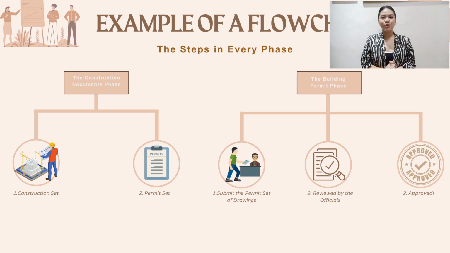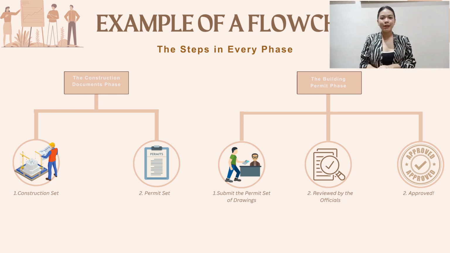Number 4, the construction document phase. In this next phase of the architectural design process, design becomes a reality. The architect produces 2 sets of detailed drawings that specify every detail of their final design. One set is called the construction set, and it remains on site throughout the construction process. The other set is called the permit set, which the architect sends to the local permitting authority, whether that's a city or a municipality. In a design-build project, the in-house construction contractor becomes involved at this point.